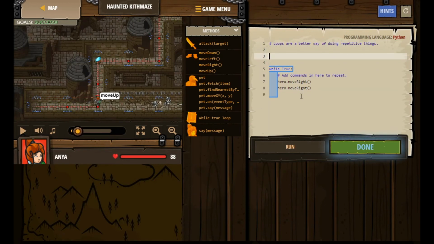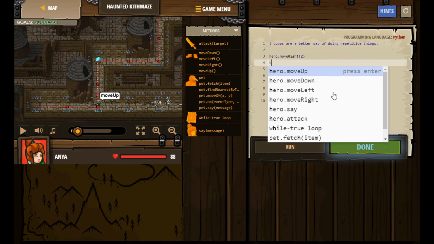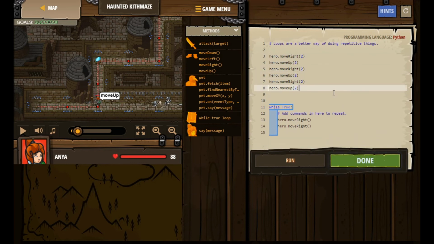What we could have done instead is, we could have written instruction for the hero to move right and had her do that twice. And then had the hero move up and had her do that twice. And then we're supposed to do that over and over three times. So look, I'm not trying to fool you or anything. In this case, it would have been easy enough to just write a program that does this.